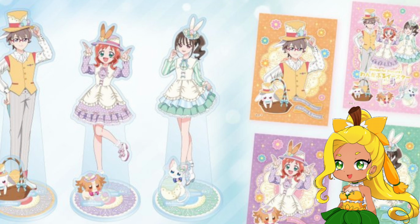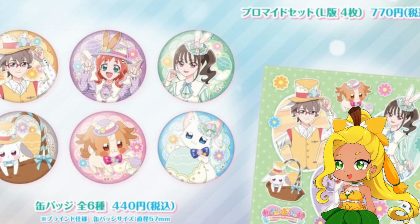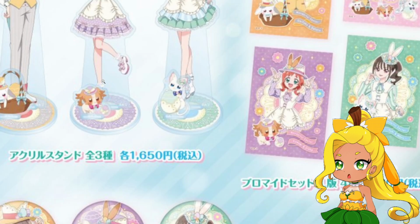This time around, we do not have one acrylic or one piece of merchandise for Komugi, for example. Instead, we have the duos with their pets. And we have the duos that aren't cures yet, like Mayu and Yuki. And we even have the helper of the season, who is Satoru, and his rabbit pet, Daifuku. Very, very adorable. I absolutely love this. I love the style. I love the images. So we have acrylic, we have bromides, we have a little hand towel, and we also have badges. So you can get them if you are in Japan.